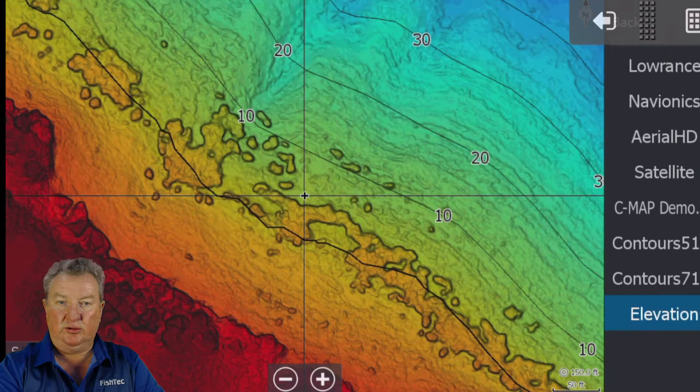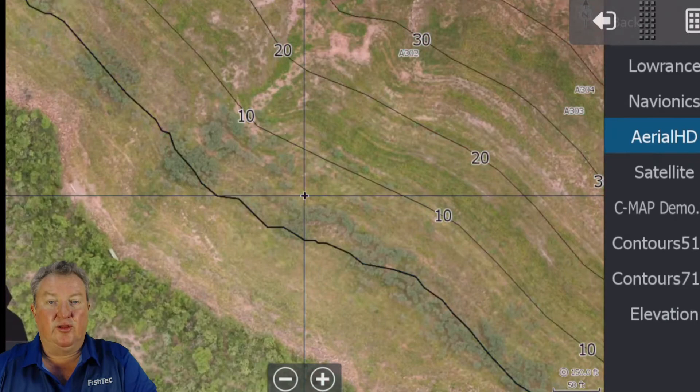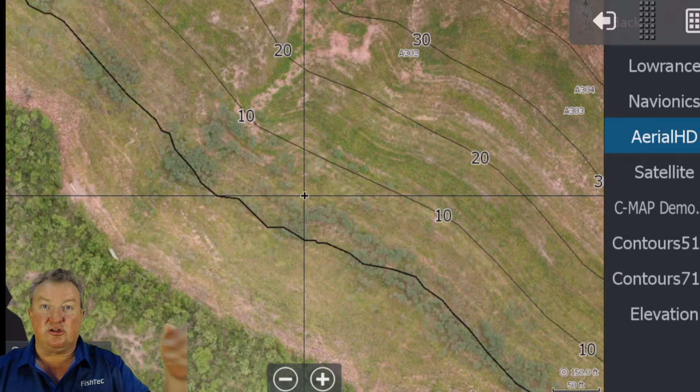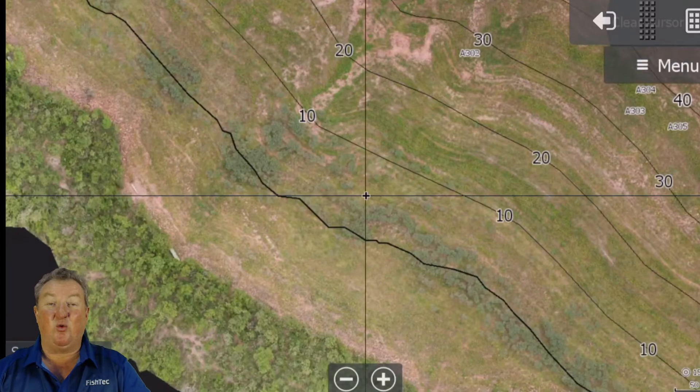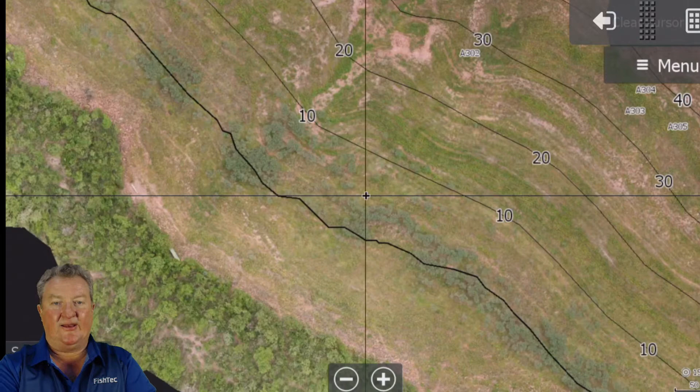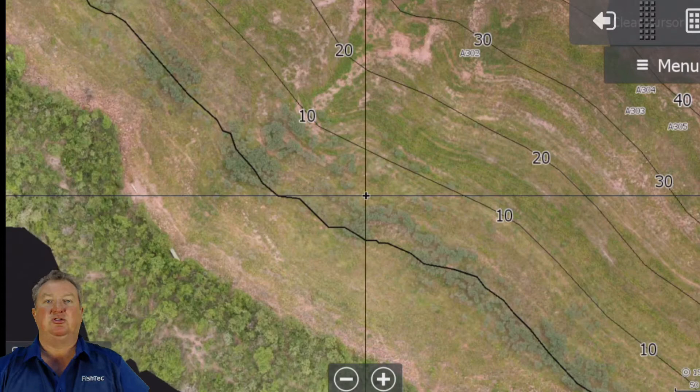If you look at these speckles and you're not sure what they are, again go back to your aerial HD - those are pepper bushes. Now you're going to get there and see the pepper bushes. Do you know how dirty this water is? Speak to John Borman, speak to Marius Mostert - that water is dirty, you can't see one inch into the water. If you're going to be depending on sight fishing you're going to have a tough time. But pepper bushes and Hoodatro in the same sentence - the third thing that comes after that is 'you should have seen the size of the fish.'